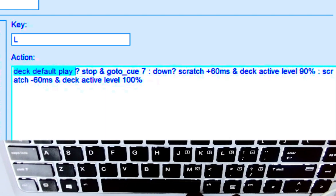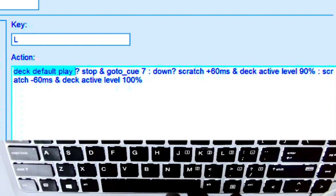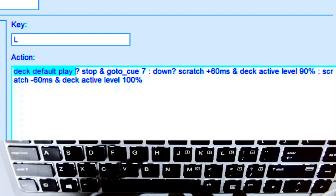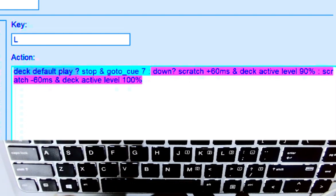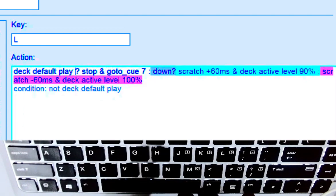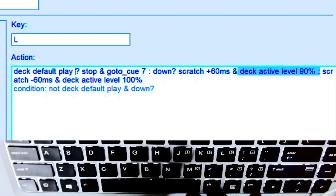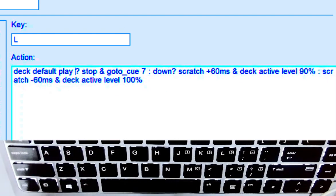Forward and backward scratch. The reason why we have this play here is it's asking us for the state of the device. If it is playing, if it is not playing, it stops it. Sorry, if it is playing, from this query we have here, this is a query, the first part of the command. Then this is the second part that takes care of stopping the song. If it is playing, then this is the second part of the command again that asks us for the state of the key. If the key is down, you scratch forward. Then when you are releasing it, you scratch backward. So this is it. Very simple and straightforward.